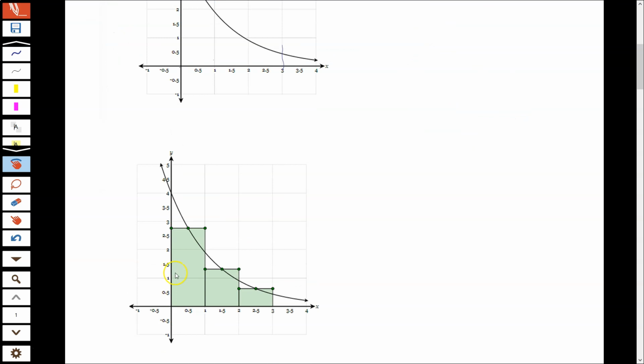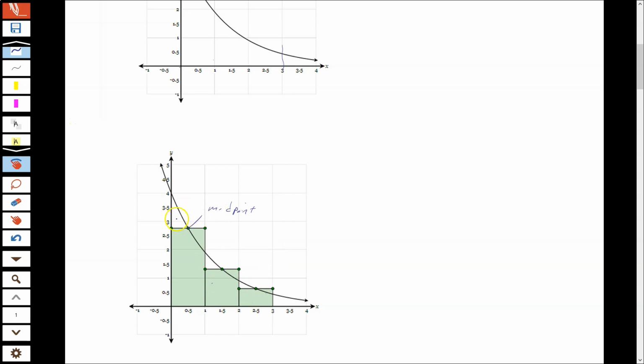Okay. So here are my 3 rectangles. Notice they each are width 1. And then what I did is I dragged them so that the middle point is on the function. So this is the midpoint, and it's a midpoint Riemann sum. The reason I'm making a big deal about this is because there are different types of Riemann sums, and we're going to see others in the future here. So what I could do, right, is I could measure each one of these rectangles, find their area, and add them up, and that would be an approximation for this integral, right?